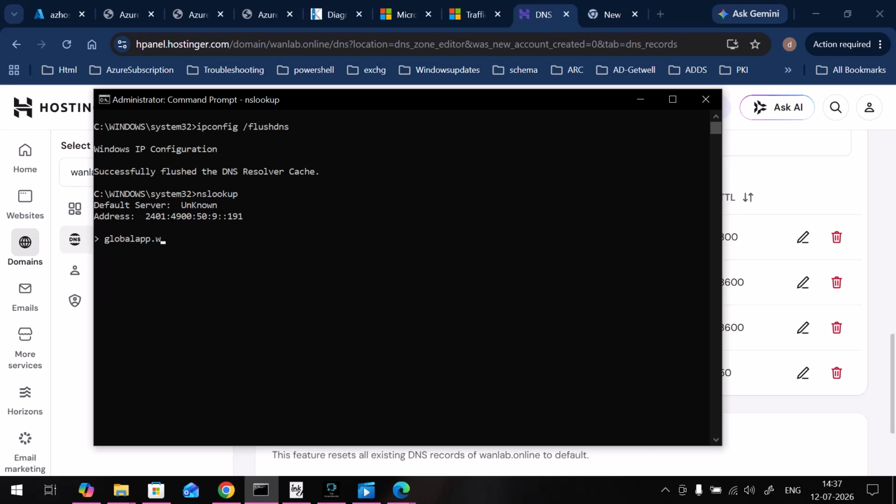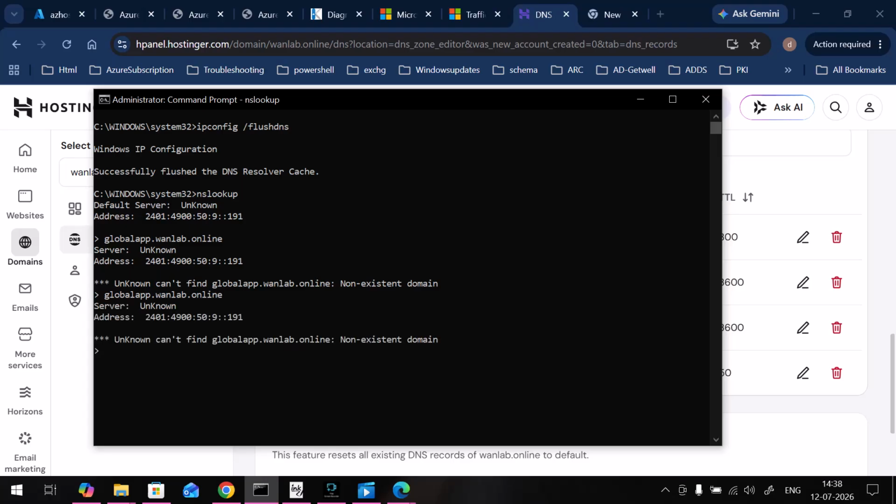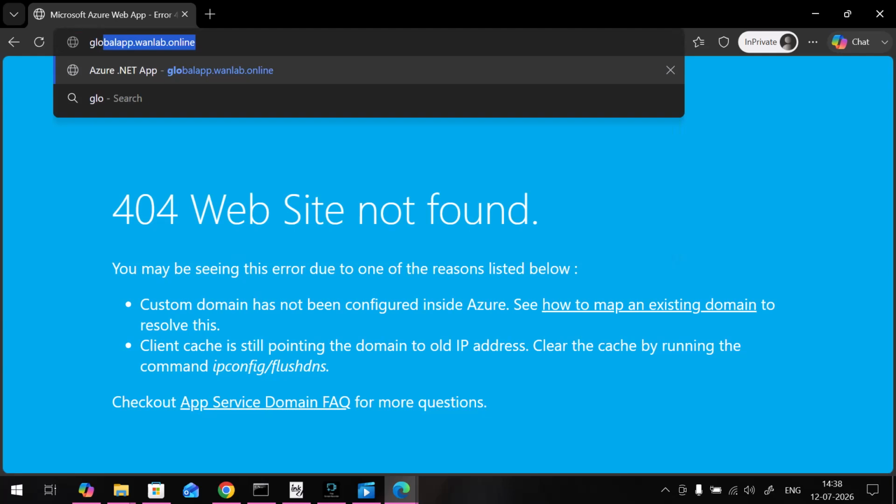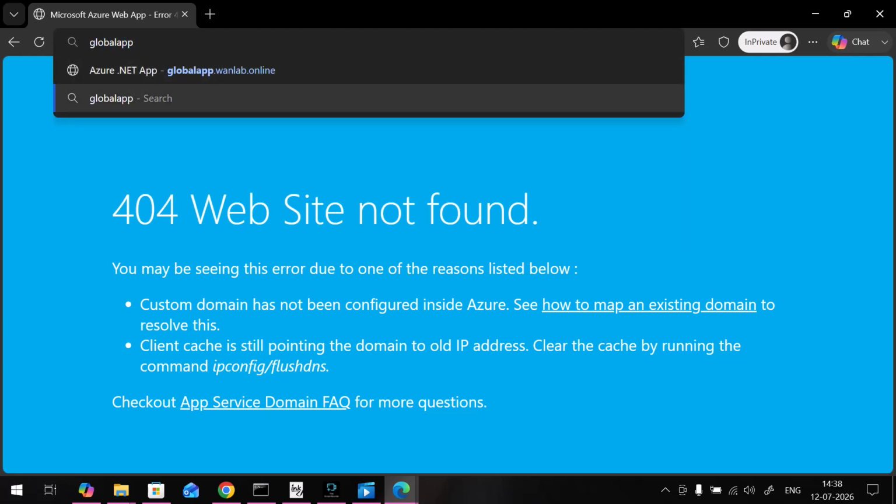My domain is wanlab.online. It's not finding. Maybe the DNS change needs some time to replicate, but we will see if we are able to look up this global app.wanlab.online.